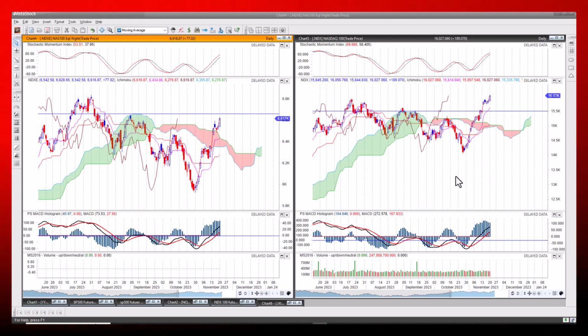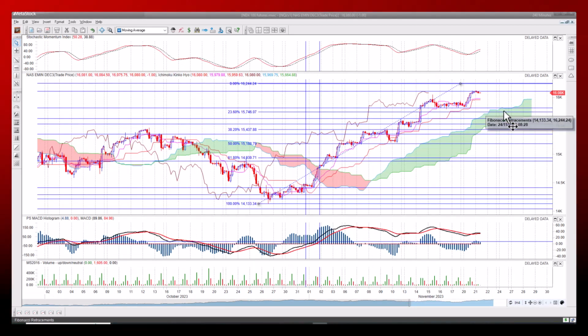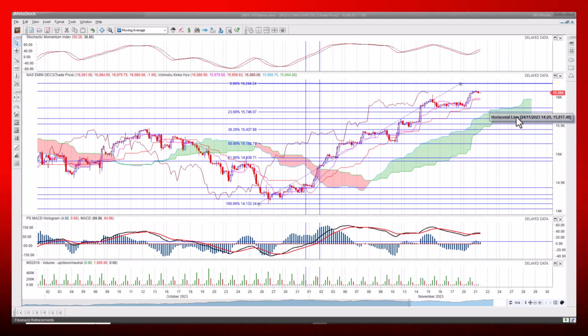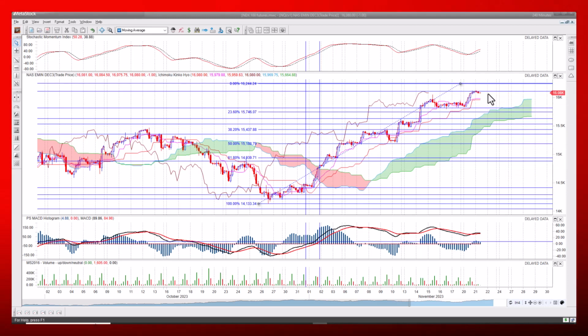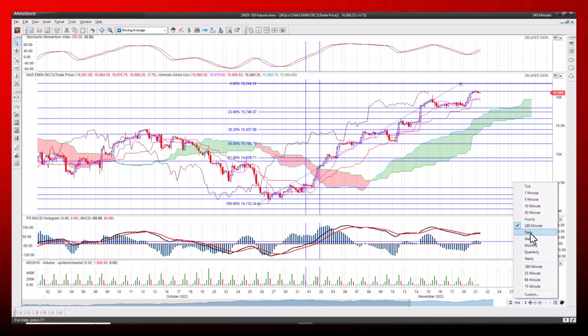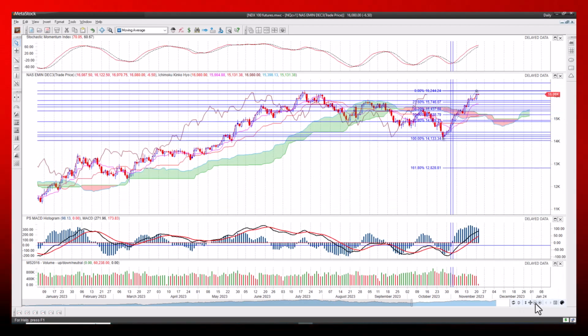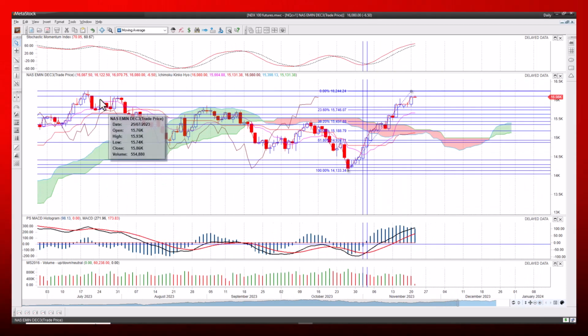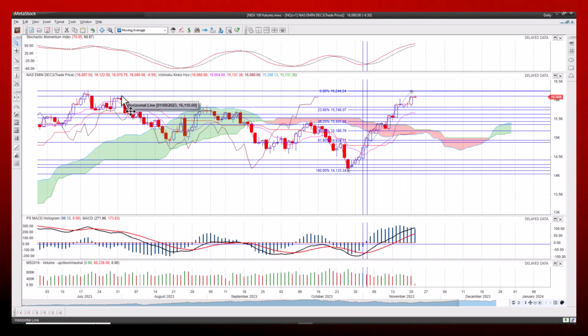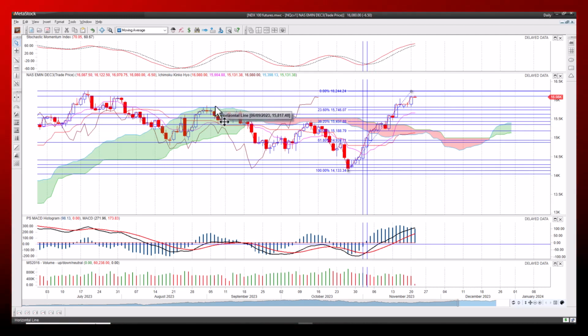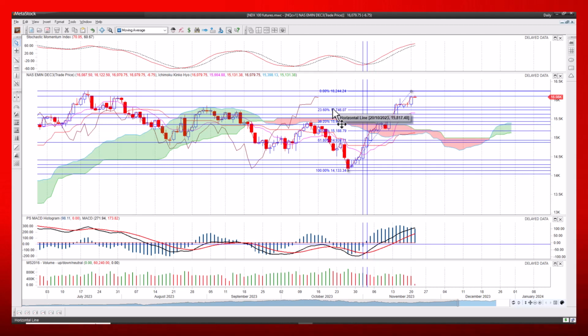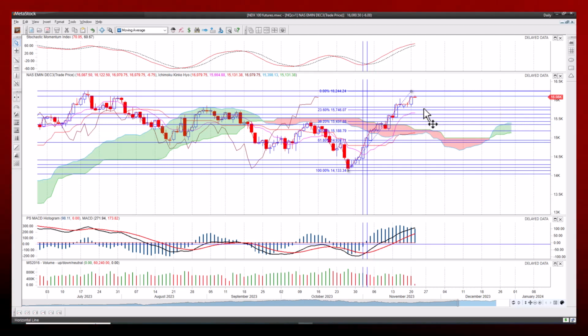But be on the lookout for a consolidation back down to the top end of the front end of the cloud. So that's the downside risk, as well as the bottom end of the front end of the cloud there, 15630. That's now if this resistance zone on the daily and the 4 hour comes back into play. If we just go back to the daily there, so if this resistance zone holds and we don't break out to make new highs there, then there's downside risk back down to the front end of the cloud, the top end cloud there, level 15817, and then this 23% Fibonacci retracement over the next week or so.